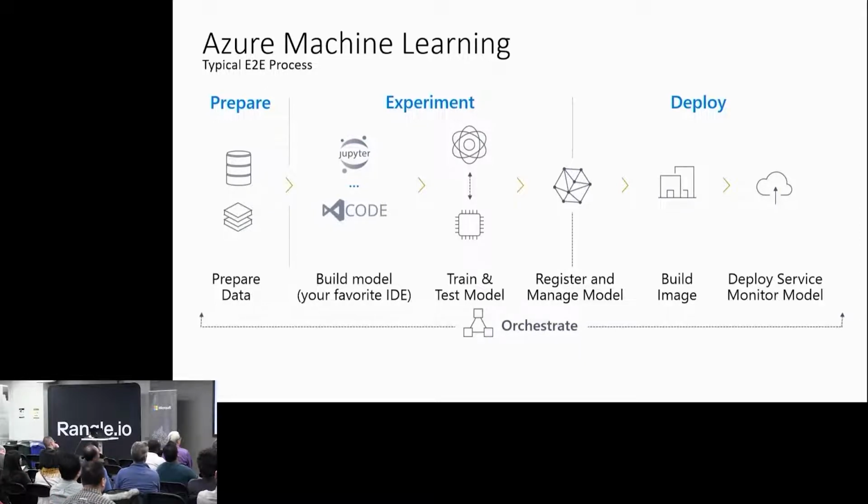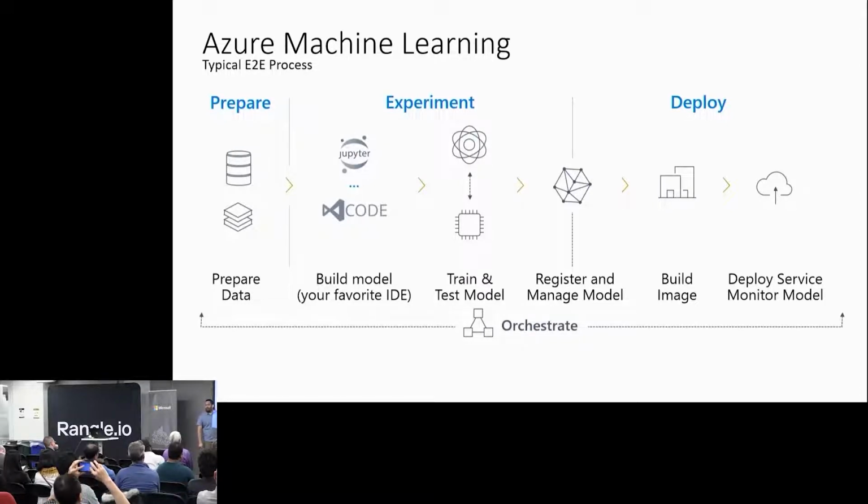So you can use it to register and manage models. You can use it to have images of your things. You can use it to deploy. You can use it to prepare data. You can use any of these, whatever you want. Just use what you like. If this adds benefit to you, great. If it doesn't, great. Tell me why, and I'll go tell them at the home office, right?